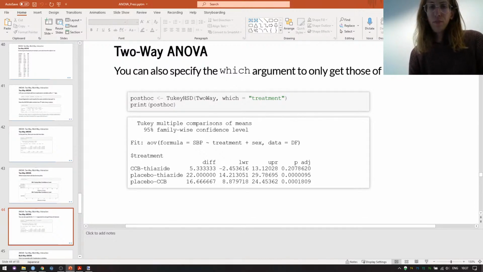We do see some difference between the means, but it is not significant. If you have an ANOVA and you fit the model for 2 categorical variables, but you're only interested in treatment because sex is not significant in this example, then you can also run the post hoc for only one of the variables, or for a couple of explanatory variables, but not all of them. And the explanatory variables that you're interested in for the post hoc, you can specify those with the which argument. So here you say which is treatment. And once you do that, you can print the post hoc again, and then we got the same results that we get from the post hoc if we fit the ANOVA model with just treatment.